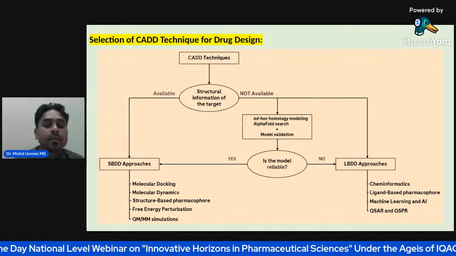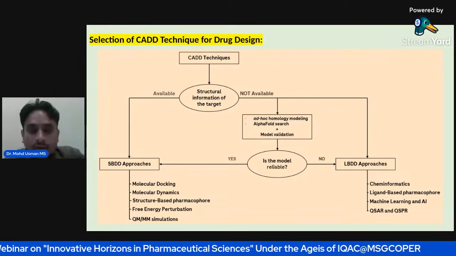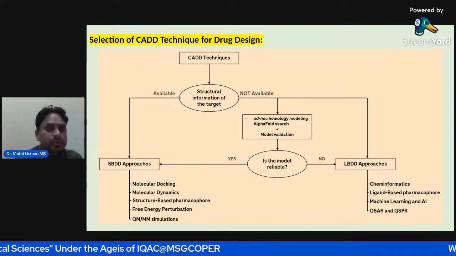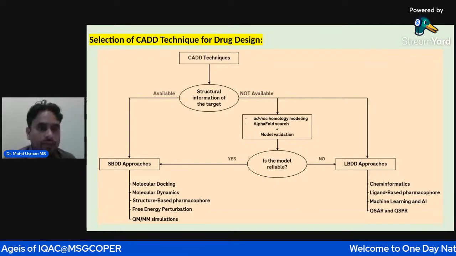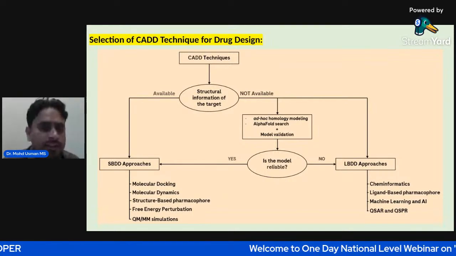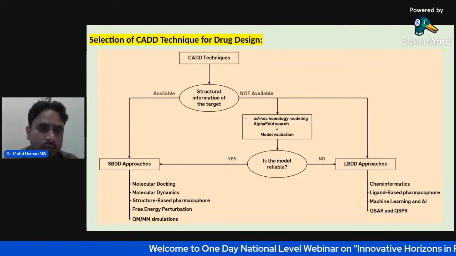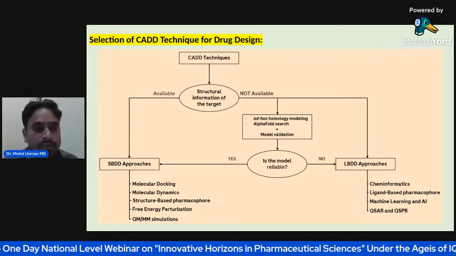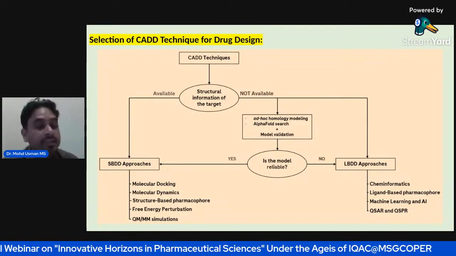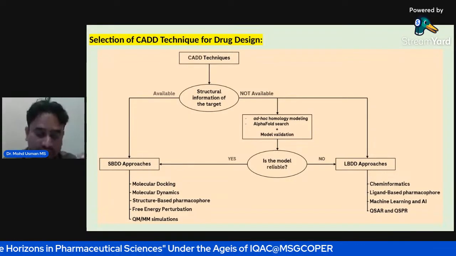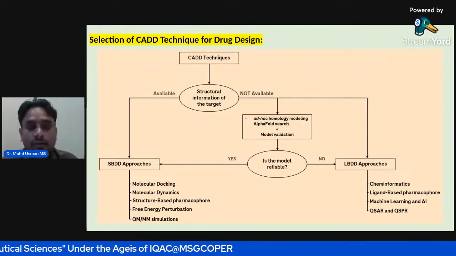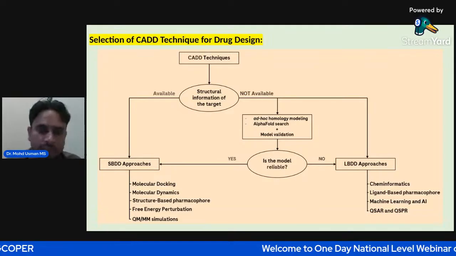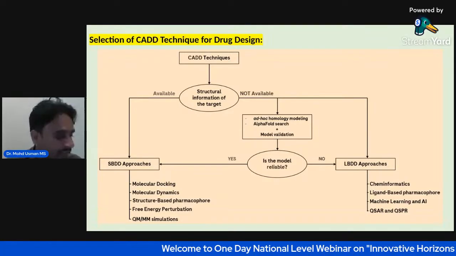Okay, now the big question is which technique we should select for our drug design and discovery project. There are n number of techniques available. What we have seen: first homology modeling, then ligand based, and structure based. In ligand based there are a few techniques, and in structure based there are many. So which technique will we select for our drug design and discovery process? First we will decide our target.